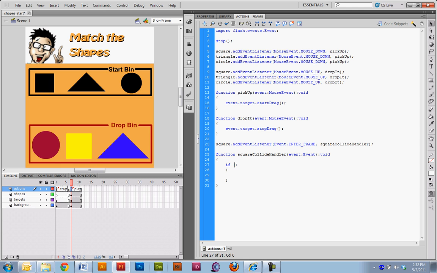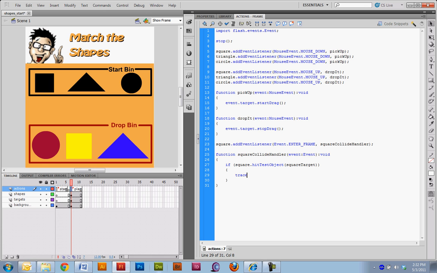Okay, so now we tell it what the if-then happens. So if square dot hit test object, and the test object has a parameter. The parameter is of course what the test object is. Square target is our instance name. If that happens, then for now we're just going to use a trace.